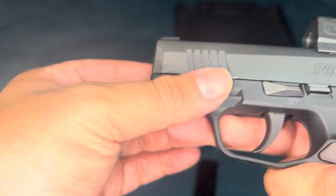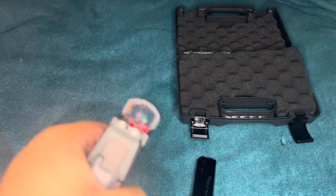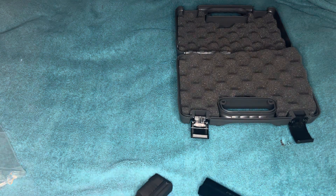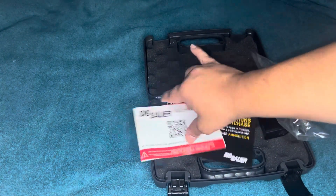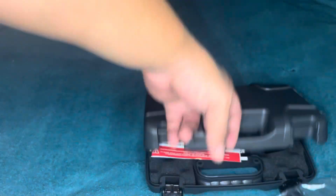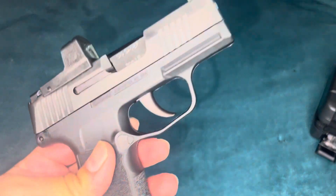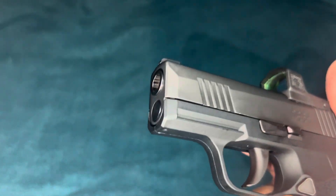There's a tiny rail if you do want a light — I really don't find a reason for one, especially when you have a red dot, but if you like it that way, hey, can't tell another man what to put on his gun. There are also different colors like the FDE or the NRA edition — you've probably seen that already. But I chose this one because I heard some of the FDEs tend to fade a lot.